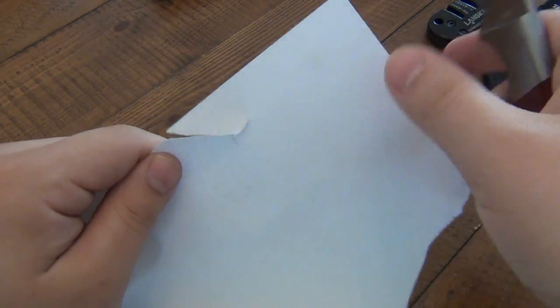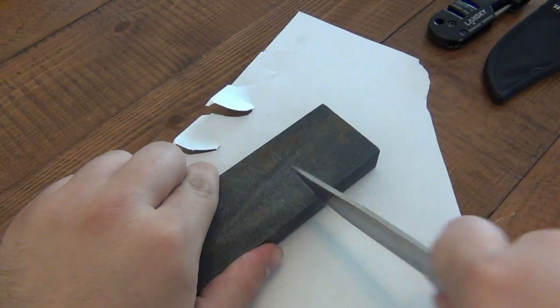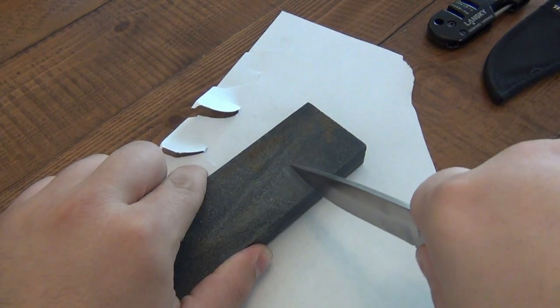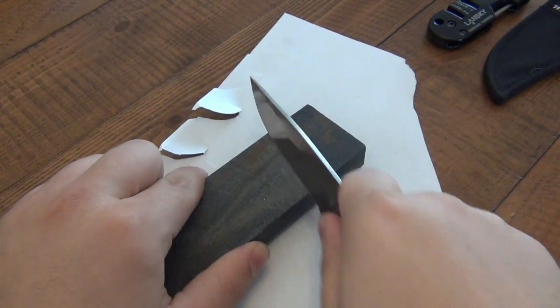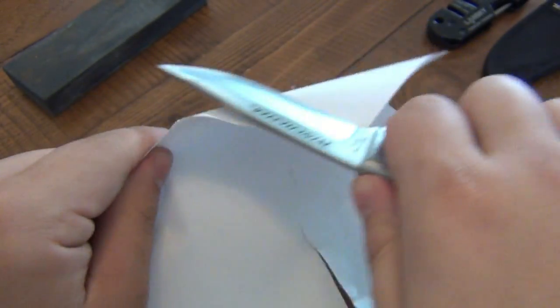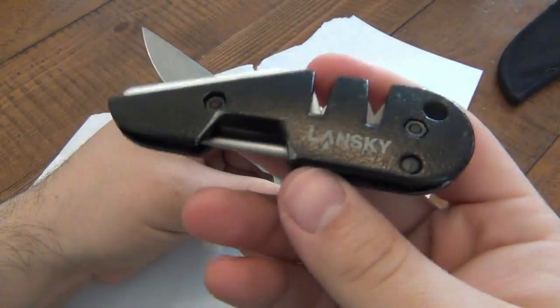Here's our edge right now. Okay. Part of it's still sharp, but obviously not as sharp. Let's really make sure this is dull. Oh, it's killing me. Even a cheap knife, it's hard to witness. Alright, that is pretty dull. We've achieved dullness. Alright, well, I need some first aid for my blade. Well, you know, blade medic.